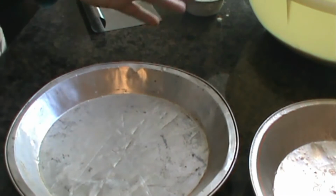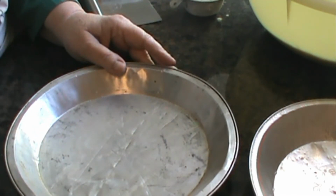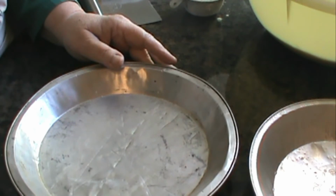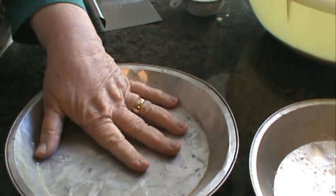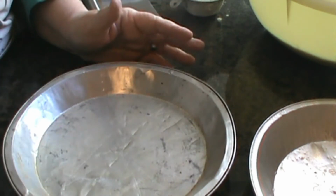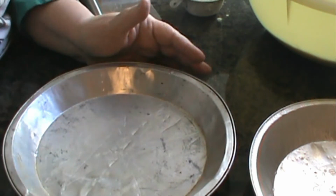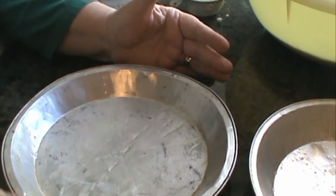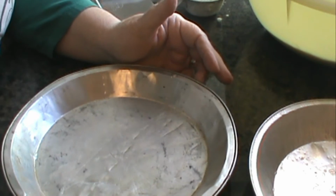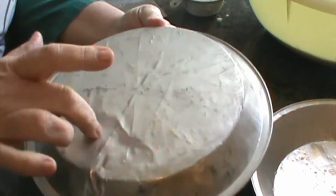Because I have to preheat my oven, get my oven really hot before I put the bread in, I also don't want the bread to be sitting on the bottom of my Dutch oven. Sometimes if you try to bake things on the very bottom in your Dutch oven without putting it on something, a rack or something, it will burn. It gets too hot underneath. So what I do is I use an old pan.